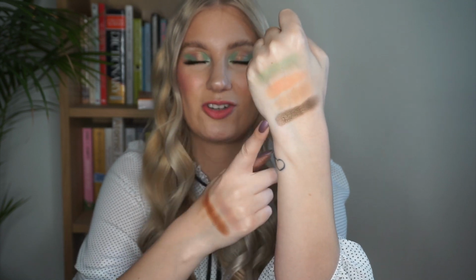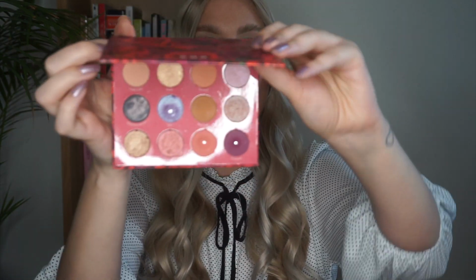So I went ahead and I swatched Dark Horse right there, and as you can see, it's quite a deep shade, but it's going to be nice to use because I can use it in conjunction with these transition shades. So that's the first shade, and then for the She palette, I actually haven't looked what shade it is, but I've looked in the back and it is the shade that should be in this corner right here. So let's go ahead and see what eyeshadow that is.